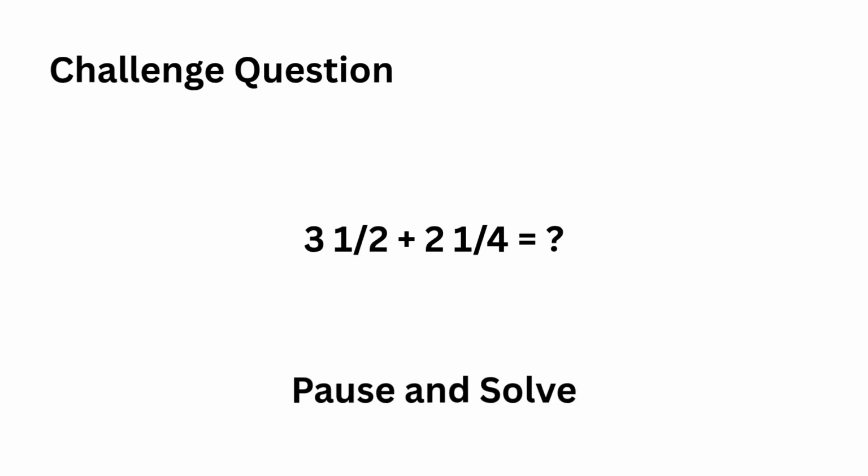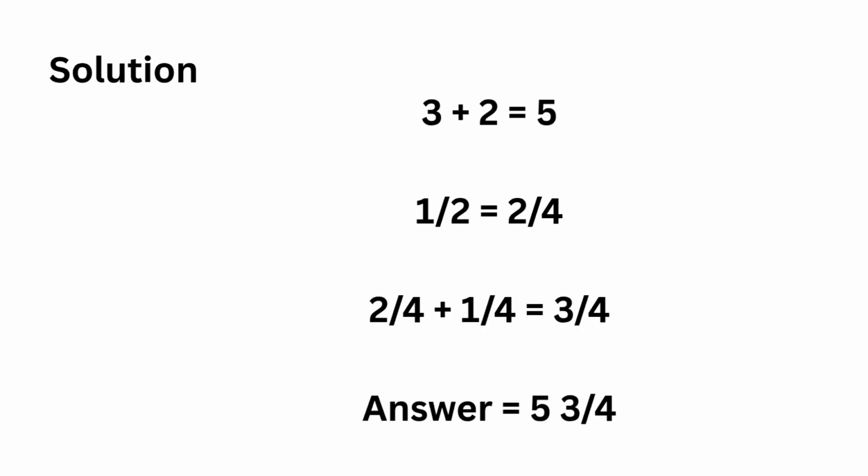So for our challenge question for today, we have 3 and 1/2 plus 2 and 1/4, or 3 whole number 1 over 2 plus 2 whole number 1 over 4. You can pause the video and do this yourself. So first of all, we add the whole numbers. 3 plus 2, it gives us 5.